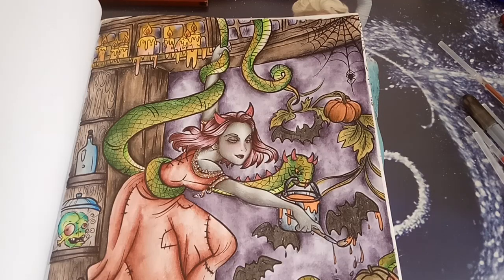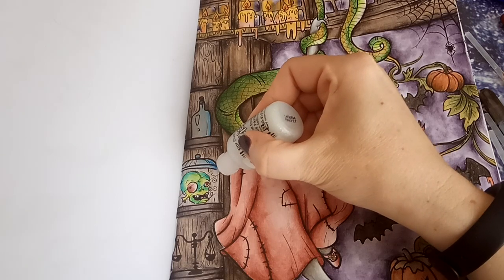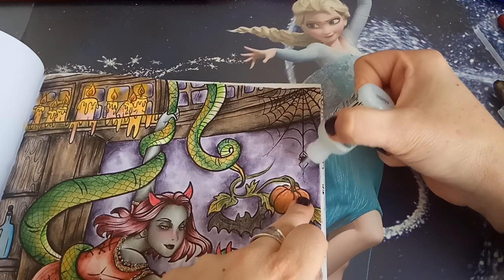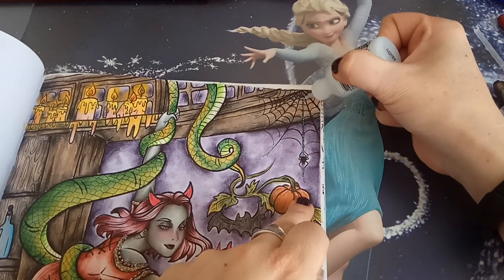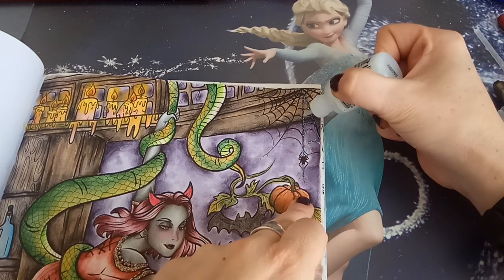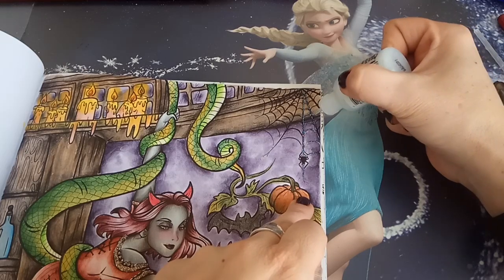can have a glittery web. And I think I will use my stardust. I'm just shaking the bottle and I'm going to put some stardust on these bubbles too. And thanks to that nozzle tip, it's quite easy to even create a spider web.